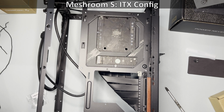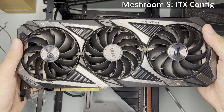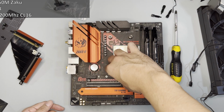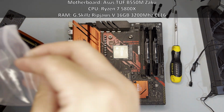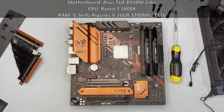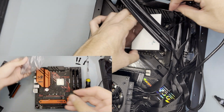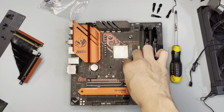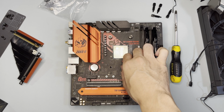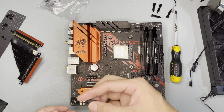I have other videos, but that will make this video too long and too repetitive, so I'll publish those separately in the future. In this build for mATX, I'm using the Asus TUF B550M Zaku paired with a Ryzen 7 5800X and a G.Skill Ripjaws V 16GB 3200MHz CL16 RAM. I also have a different footage of this with ATX motherboard, but the build process is exactly the same. I actually don't need to test the installation of an mATX build, but this is the only AM4 motherboard that I have that I could use for some comparative results against the ITX counterparts.